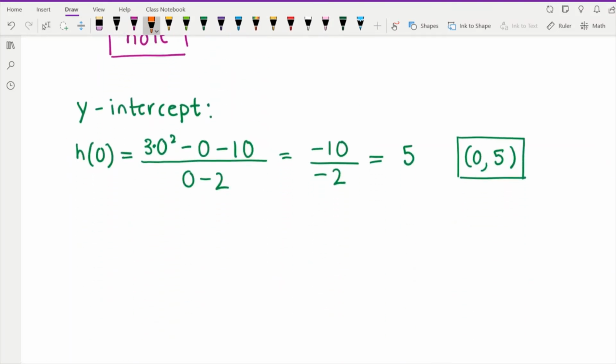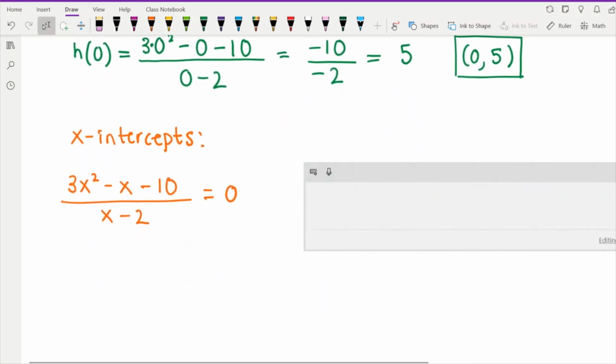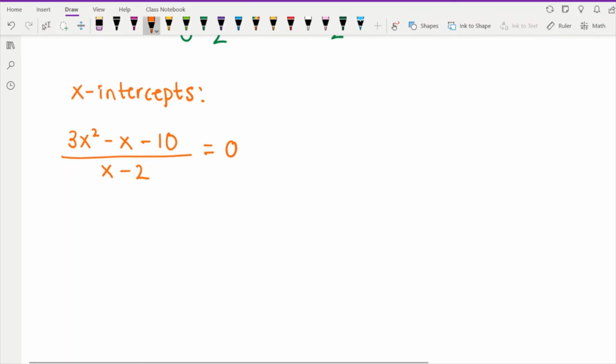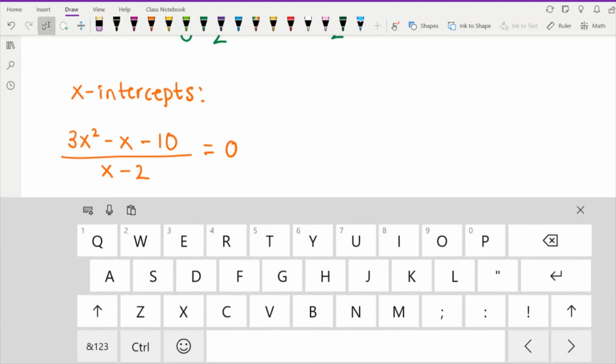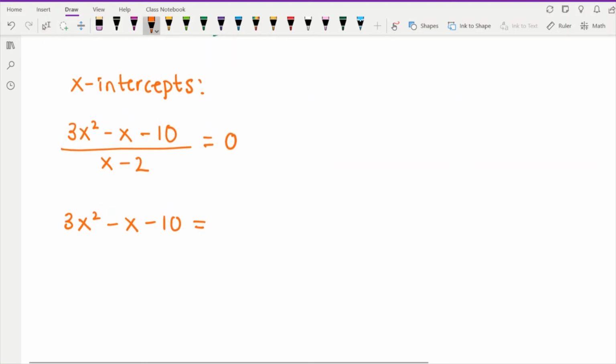All right, last thing to find is the x-intercepts. And so that's where we want to set the whole function equal to 0. So we have 3x squared minus x minus 10 over x minus 2 is equal to 0. And then we want to say, well, actually, that just means the numerator should be 0, right? And then once we get our answers, we just need to guarantee that they do not also make the denominator 0. I'm sorry, I don't know why my computer is having so many issues right now. Okay, so we have this. We actually already know how this factors, right? We did that above. So we have 3x plus 5 times x minus 2.